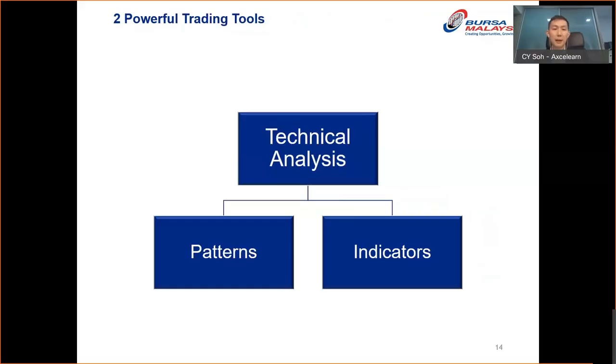So this session, I do not want to focus too much on patterns, because patterns are actually not our primary focus. And here I would like to highlight more on indicators in this webinar, because for patterns, you need to draw lines in your chart, right? So this is very, very subjective. Different people draw very differently. And because you draw differently, different people would interpret differently, as well as having very different answers. So here we will want to look at further detail and focus on indicators.